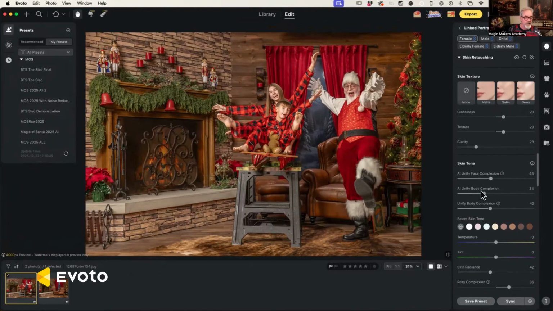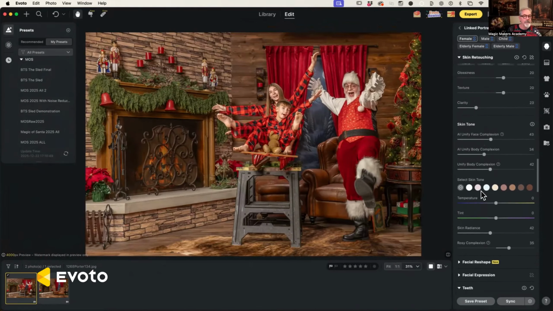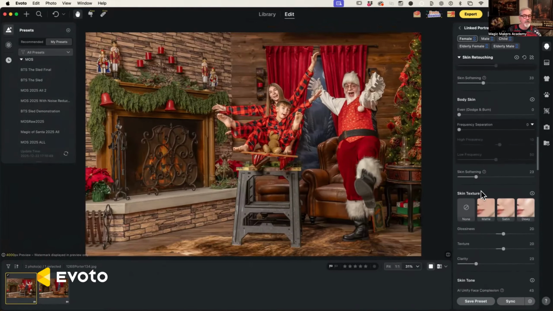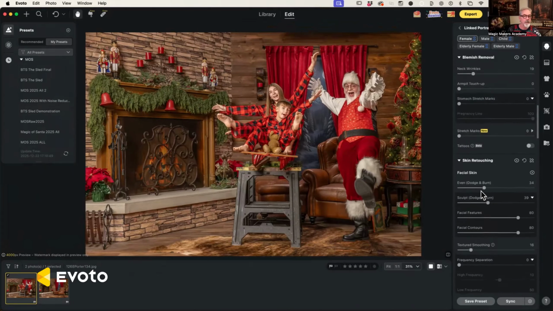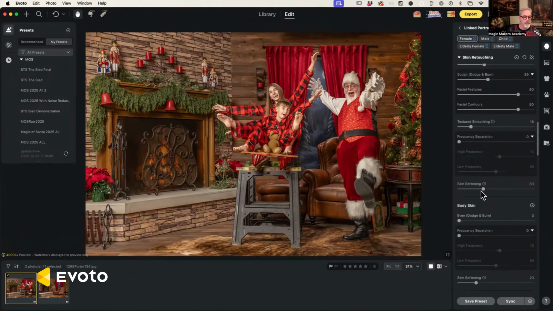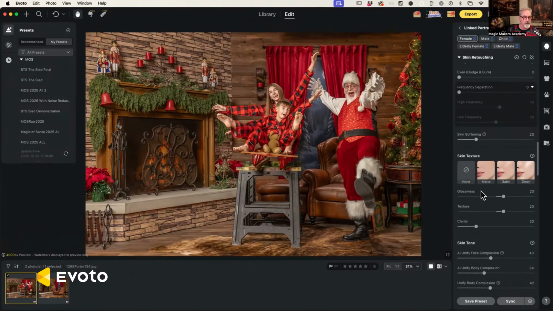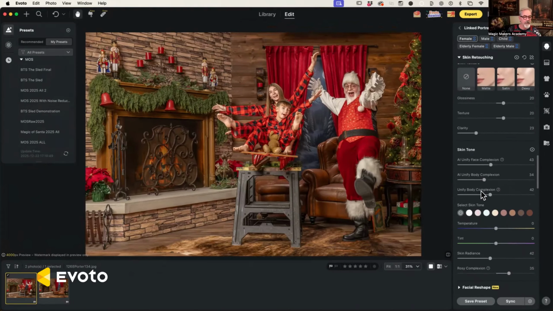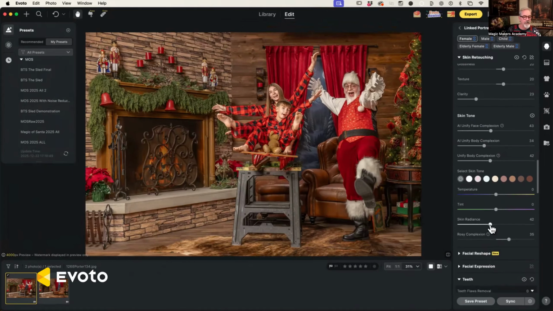All right. And let's scroll down. Where is, I missed one. I know I missed one. Skin radiance was here somewhere. I always forget where it is. Let's see if we can find skin radiance. Got unified turned on. Here's skin radiance. And you can see where I do have skin radiance turned up to about 40. It just makes the skin a little bit brighter, so I don't have to worry about brightening the skin. That's been a big bonus for me right there.